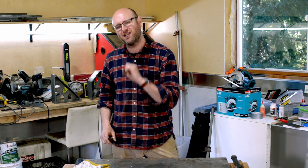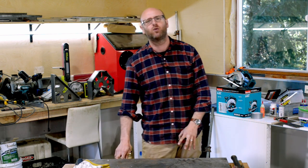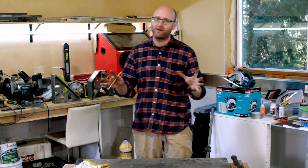Now, the second thing about this is while it may not look like much, this is actually over 3 million nanometers thick. And what that means is that this metal surface is not going to burn the same way wood will. So this allows you to do some really great fabrication.